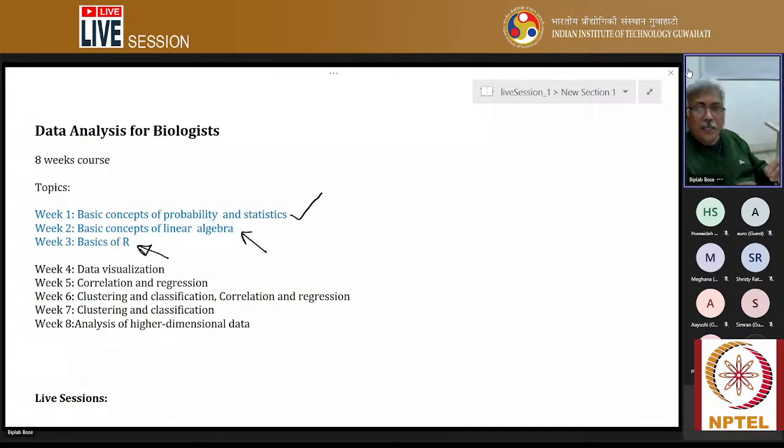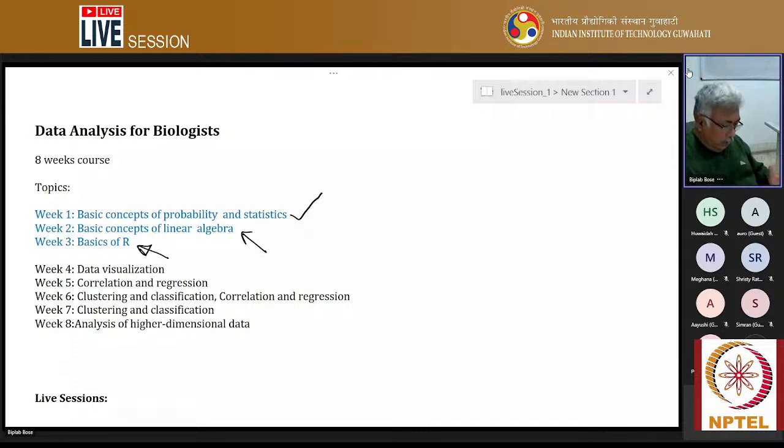In week 3, we are introducing you to the basic things of R. I understand many of you may not have done any programming earlier, but believe me, without using R, using Excel or SigmaPlot or something like those tools, you cannot do large-scale data analysis that we will teach in this course. So if you are a researcher or you are planning to go into industry, you want a data analysis position, or you want to improve your portfolio by saying that you know some aspect of data analysis, you need to know R, right?